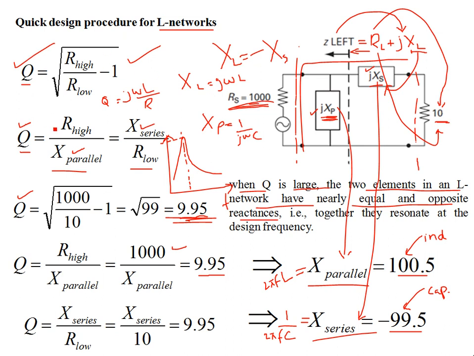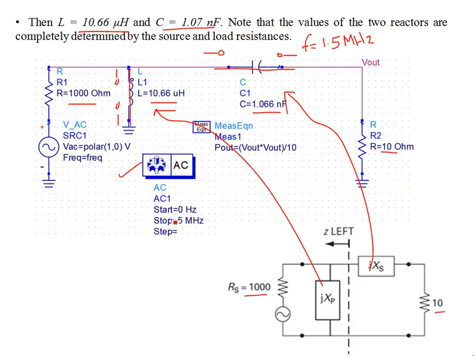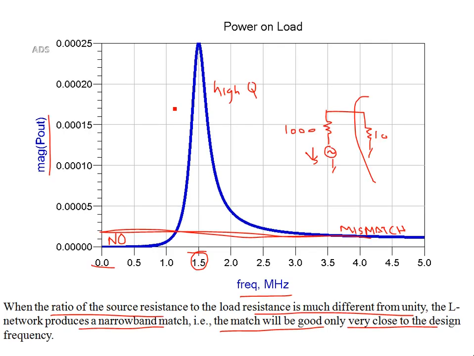Then you can quickly find, from the source resistance and the load resistance, high or low, whatever it is, the parallel and series reactive elements, and it's your choice whether you set it to be an inductive reactance or a capacitive reactance. A negative sign shows a capacitive reactance. So you find the circuit elements and simulate the frequency response, and this is what you're after: you have a perfect match at the design frequency. The maximum power is being transferred.